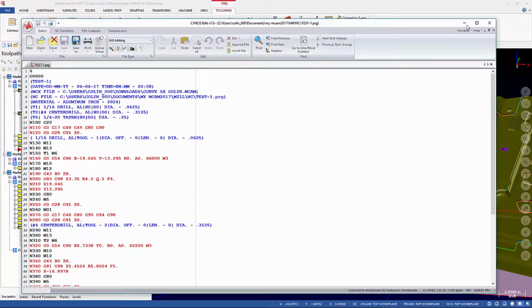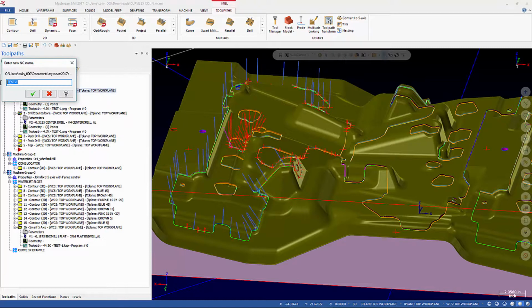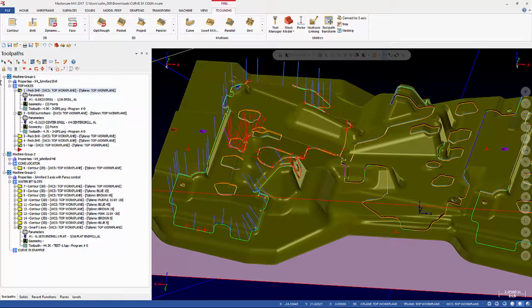In fact, let's just do this. I'm going to take those 3 ops, we're going to name them, funny enough, 3 ops. So now this is all part of one separate program because it has a different NCI name from the rest of the data that's in my toolpath tree. Now, it's horrible organization. I'll freely admit that. I wouldn't want to do that if I was trying to make a program that somebody wants to follow.